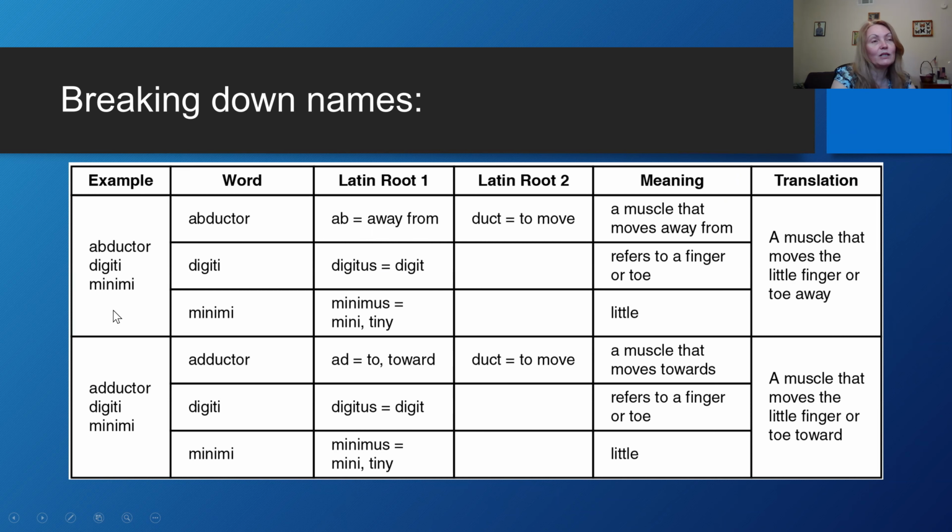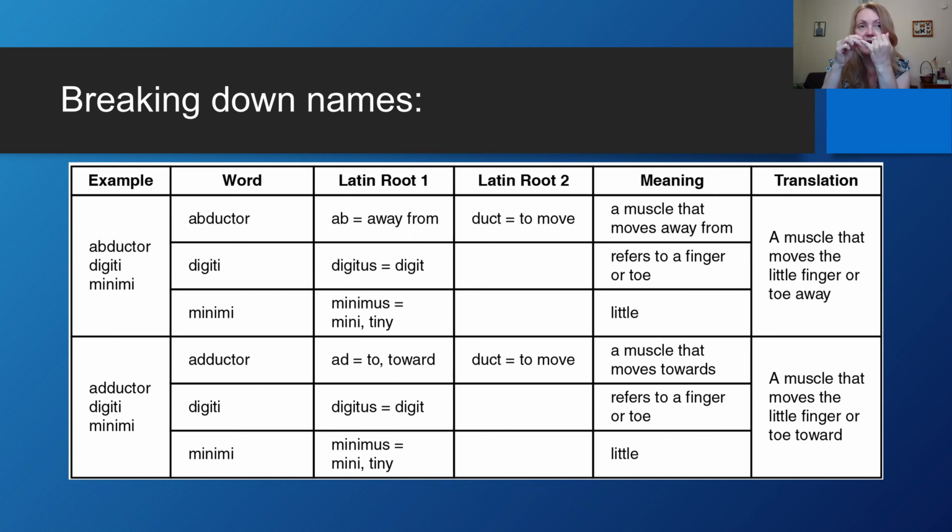So now they put everything together and give you a muscle name: abductor digiti minimi. That means it's going to take away your small digit, right? I mean, it's not a small muscle, sorry. It's going to abduct your small digit, because it's not going to be adductor pollicis, for example. That's a bad example. Abductor pollicis longus is going to abduct your pollex.